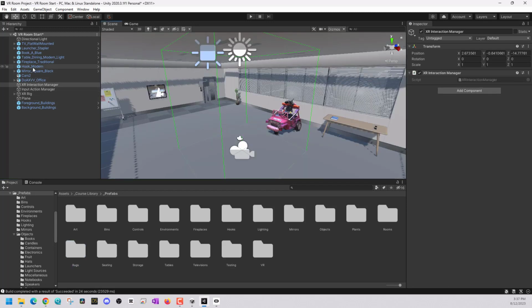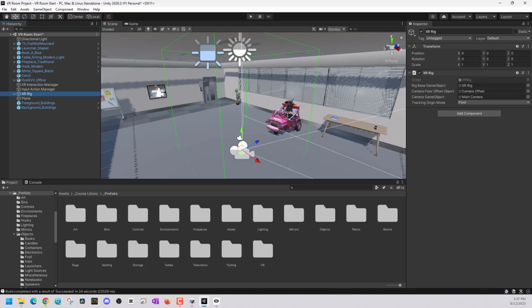So now I'm going to add some components for snap turning to my XR rig here. And you can see the scripts on the right hand side of the screen. I'm going to add some more scripts. So I'm going to add component. I'm going to add the locomotion system script. I'm going to attach the XR rig to it so it knows what to reference.